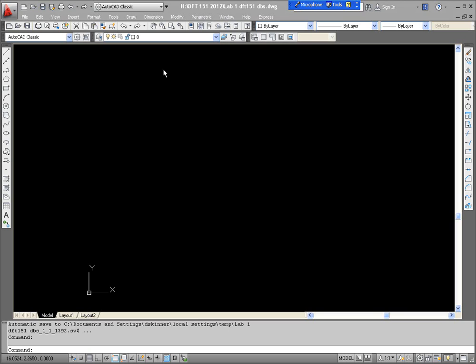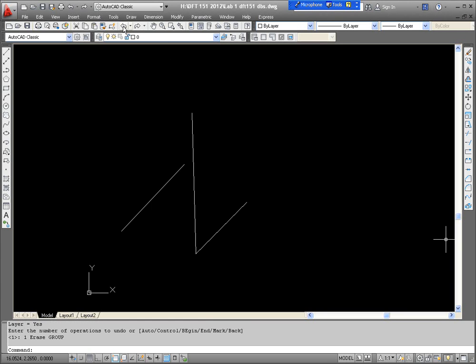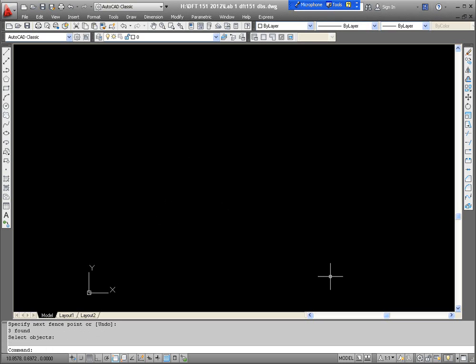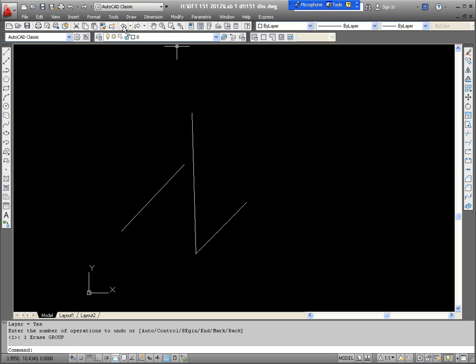So there's another way that you can choose items to erase them. You can choose erase, and this is called the fencing option. I type F immediately after I hit erase, and now I can draw a fence without having to draw the box, and everything I touch after I hit enter is erased. Undo again.